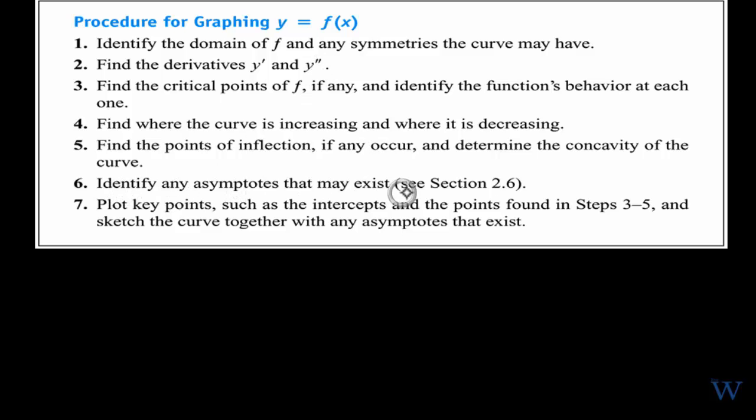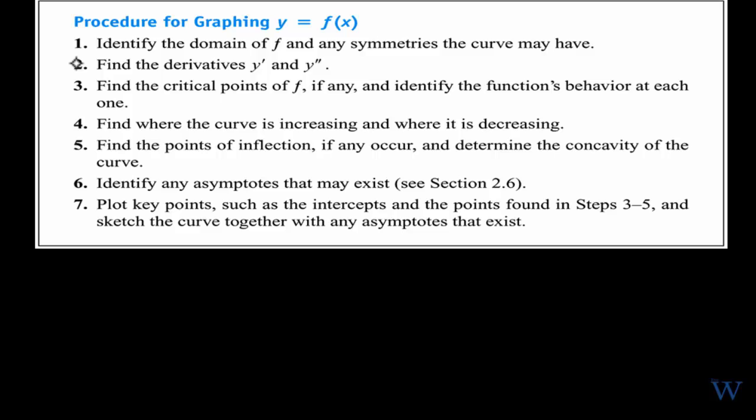And if you find that the function might have a vertical asymptote, a horizontal asymptote, or an oblique asymptote, depending on what kind of function you have, and most of the time, number 6, it occurs when you have a rational function. Okay? And then plot key points like the x and the y intercepts and also plot all the critical points that you have found from step 2. So let's see if we can try using these methods.